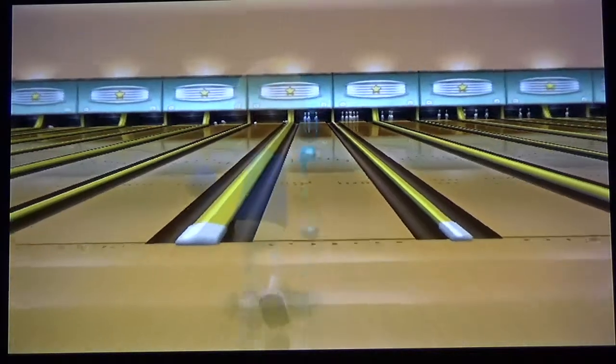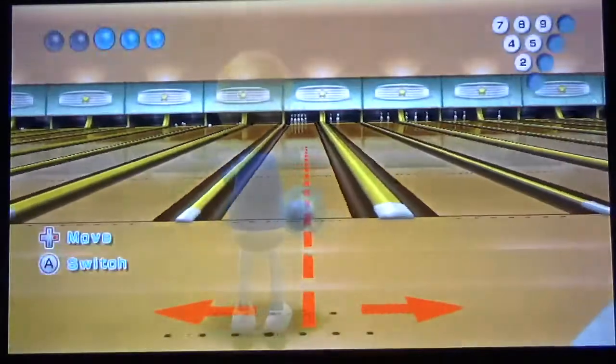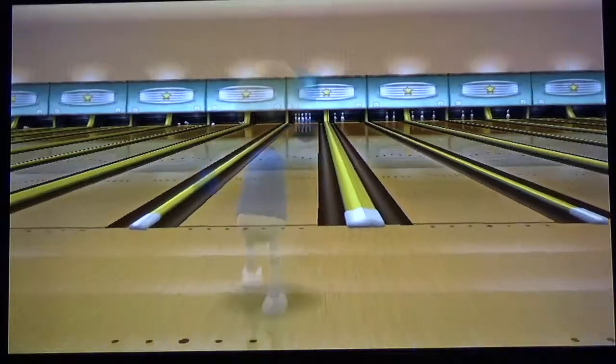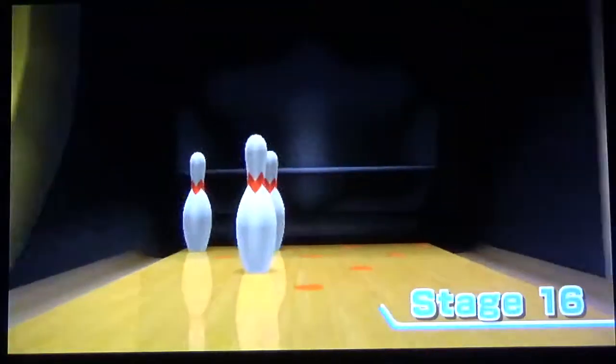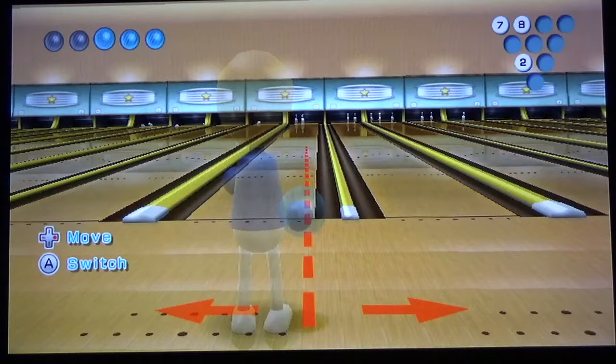14. This is... Yes! Nice throw! Got it! 15. Okay. Go! Oh! Nice throw! Wow, knocked the pin and he's off. Oh, this is the same one, except there's one pin in the back. Let's see if I can do a double one.